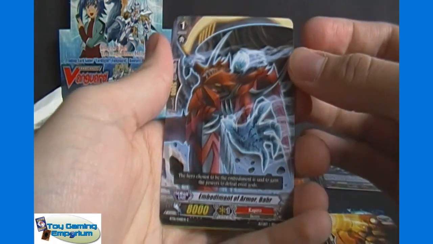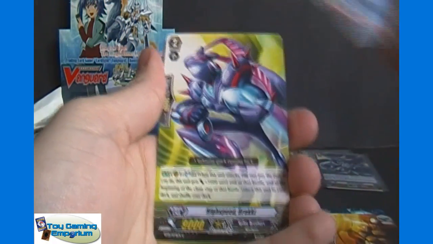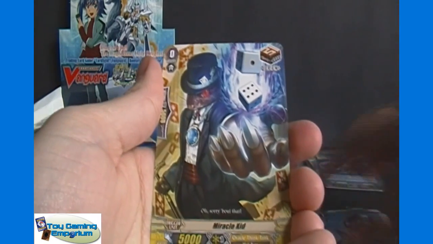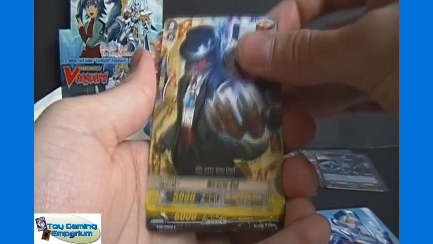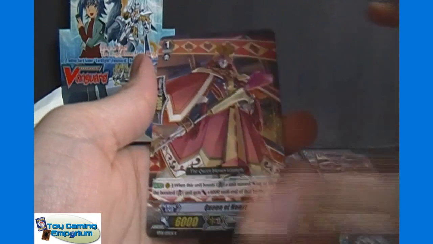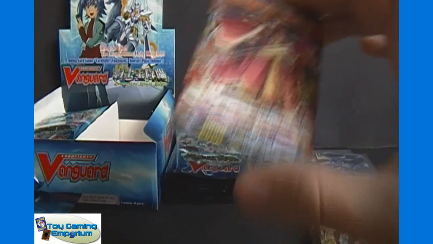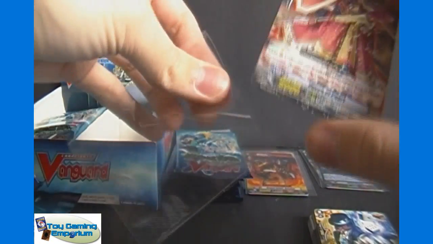I'm not sure yet. Embodiment of Armor Bauer, High Speed Bracky, Little Sage Marin, Miracle Kid, those are all doubles for us. And our rare is Queen of Heart. Let's see.